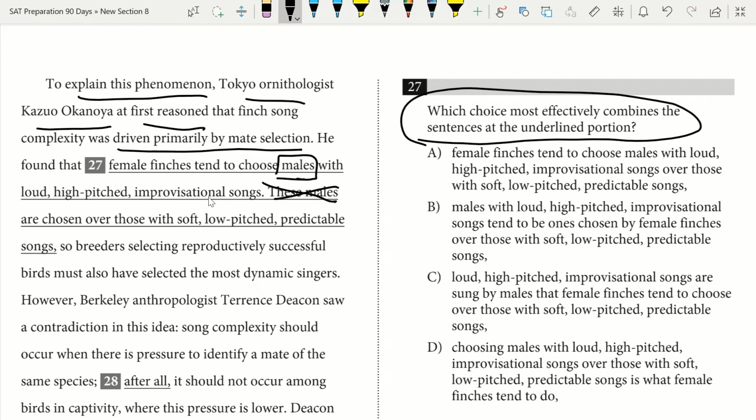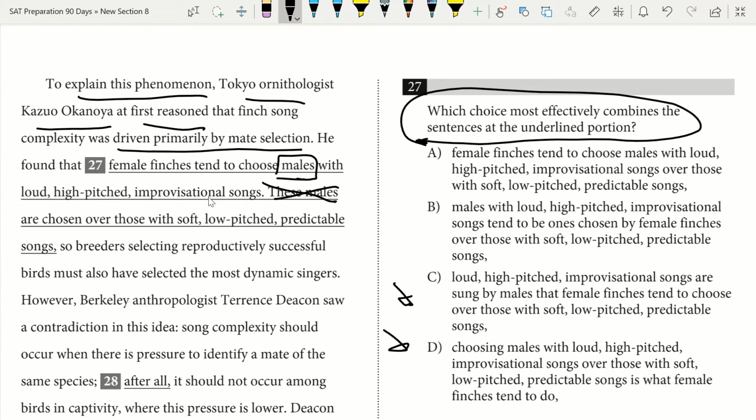If you start with the shortest one, it's the one that is most likely to be efficient and concise in its word choice. I'm not going to say it's the most likely to be correct, but it is more than likely going to be the one that's most efficient or concise. So you're going to go through these until you find one that works grammatically, fits well, and has a correct sequence of events. But I would recommend going in the order of the smallest sentence to the largest sentence. So I would do this one last.